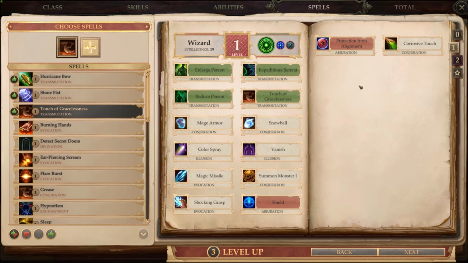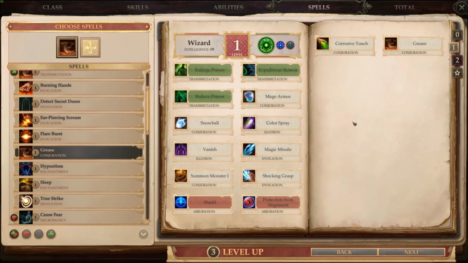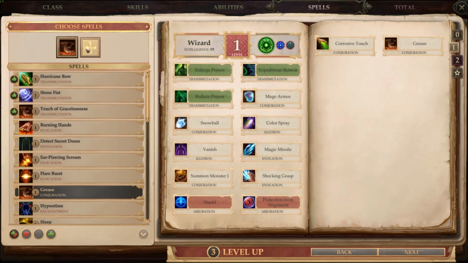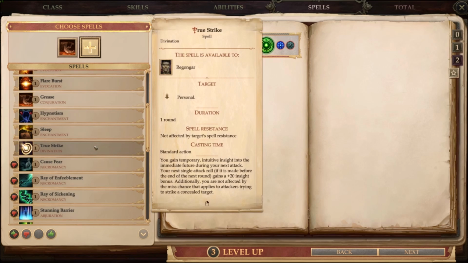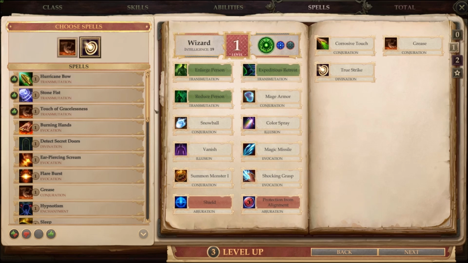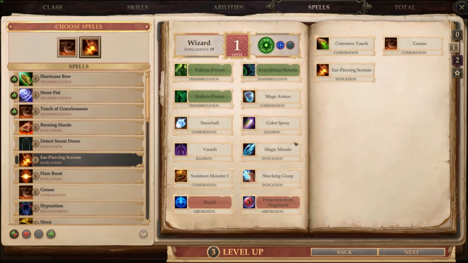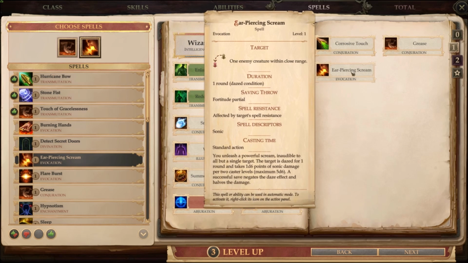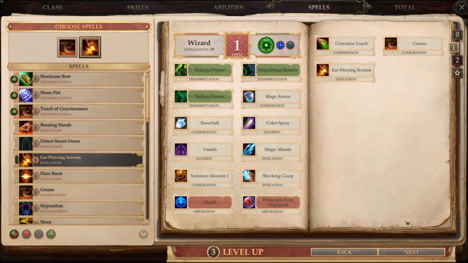I mean, scribe it when you find them, sure. But by and large, her job is to stay at distance, control the battlefield, and that's kind of her early role, in my opinion. So we'll take Grease as a fine example. It never hurts to be able to hit targets, so True Strike is another viable choice for her, in my opinion. Or you can go, say, Ear Piercing Scream for some auto hit power, sonic damage versus your Magic Missile, for instance. This is a little different, and it has a daze effect associated with it, which is kind of nice. But Magic Missile is a tried and true method of hurting bad guys.